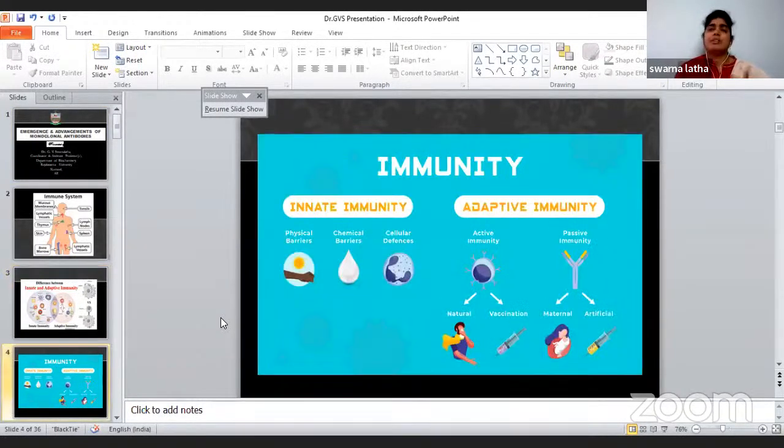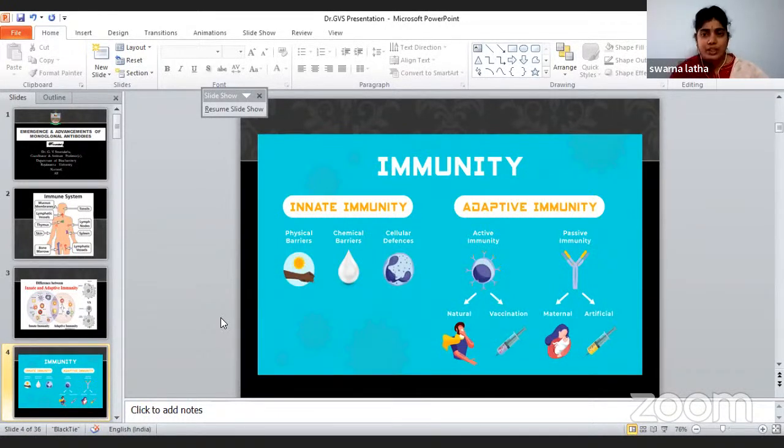Now, there are further different types of innate immunity based on some of the barriers, like physiological barriers and chemical barriers. The point is that innate immunity may differ with respect to species or from place to place. That's what I have explained in the slide, like barriers. Based on the barriers, the immunity offered to one individual will differ from another individual. Okay, so now coming to the adaptive immunity.